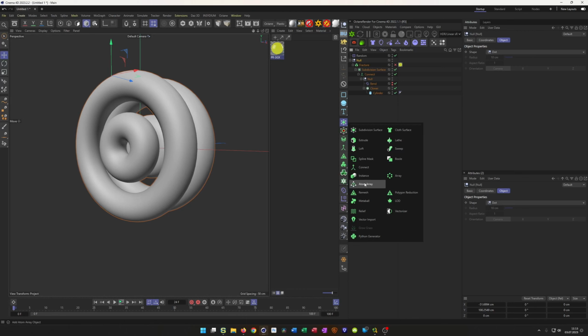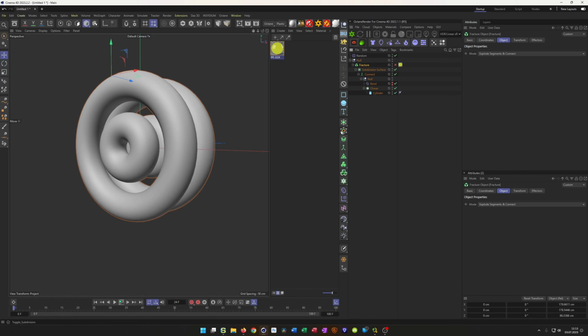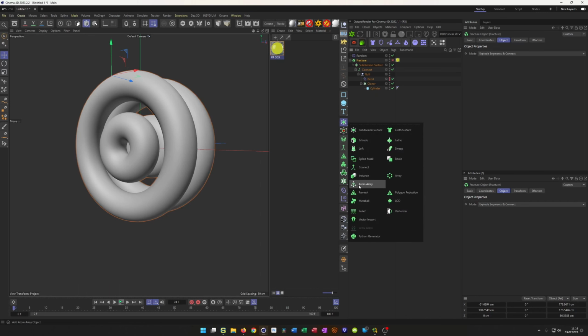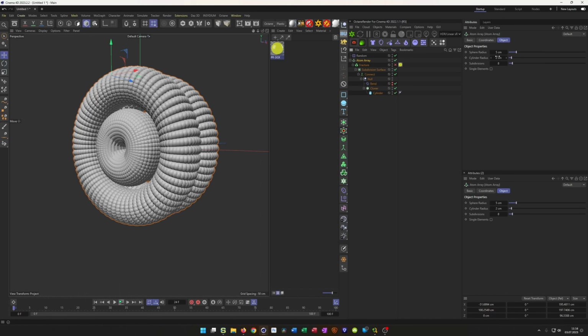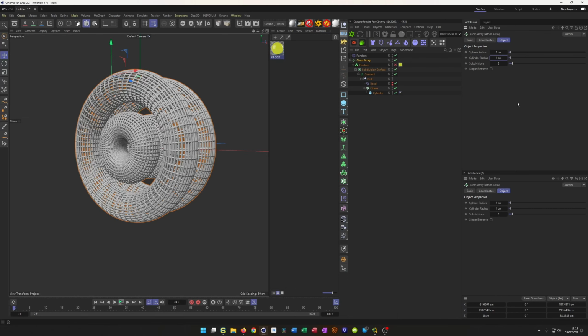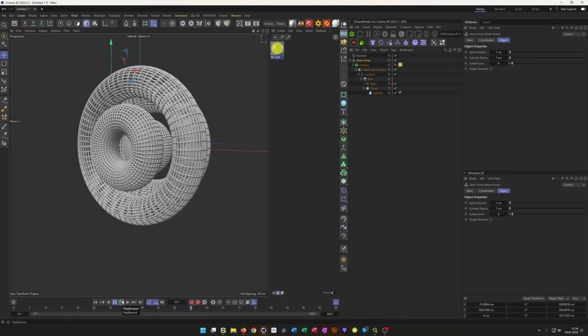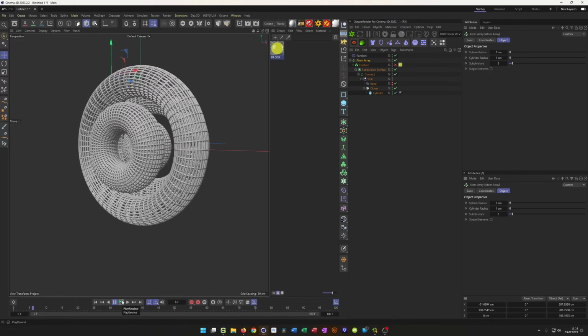No, not under it. I can put the fracture directly in an atom array, so I don't need the null here. Put this directly in an atom array, one by one. That looks great too.